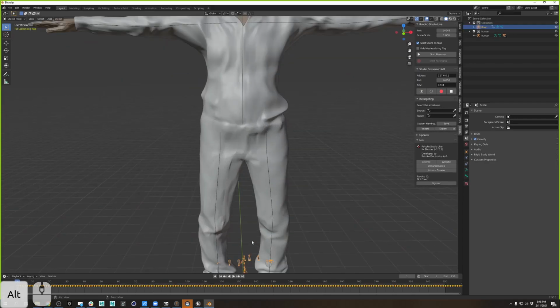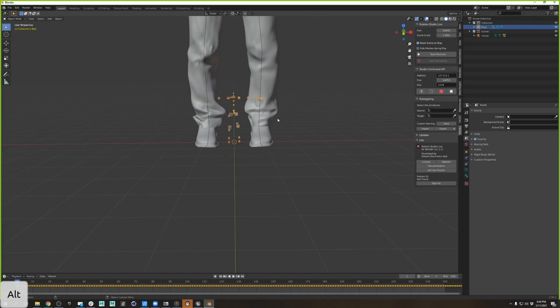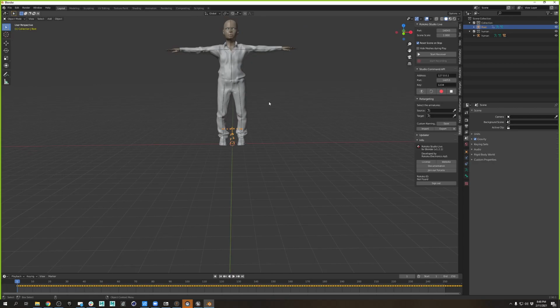It's a different scale. You see it's down here. But the whole process of retargeting is about translating things between different shaped characters, right? From a performer to an avatar. So that's what retargeting is anyway. So it's fine that this is small for right now.